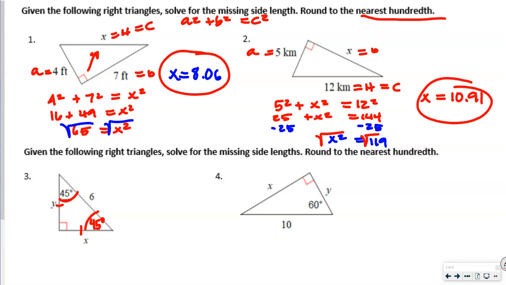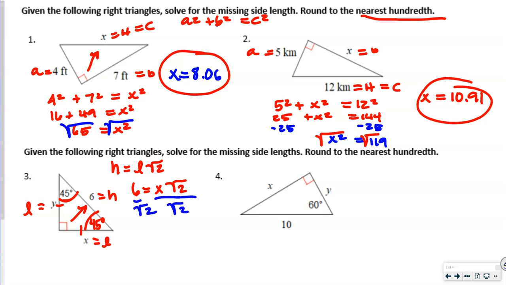So we have one formula for a 45, 45, 90, and it says h is equal to the leg times the square root of 2. And these are our legs. And our hypotenuse, again, is across from the right angle, right? Okay, so we're going to solve for our legs because x and y are going to be equal, right? So we're going to say that this 6 is equal to, and we're going to substitute the x in, and we know that x and y are going to be equal, x times the square root of 2. To get rid of that square root of 2, we have to divide both sides by the square root of 2. And then we can't have a radical in the denominator.